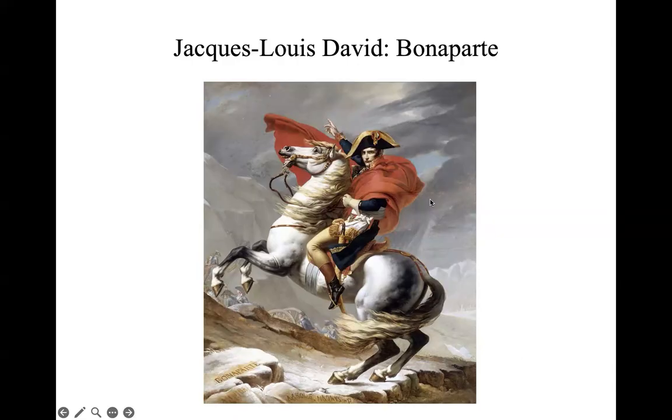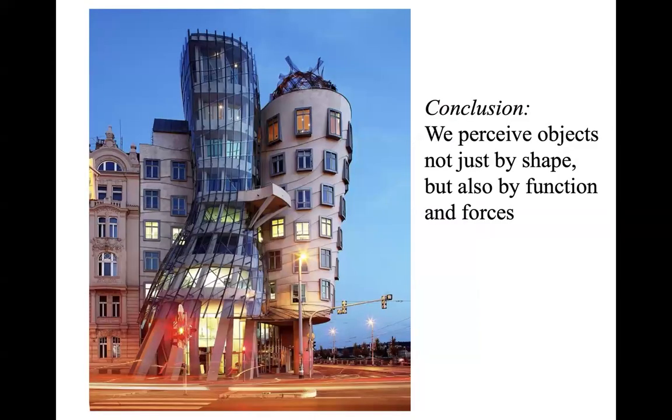So even though the picture stands still, it's a very dynamic picture. We see all the forces, the clouds moving in the sky. An extremely dynamic picture that we perceive as being dynamic, even though it's still. So we perceive forces not only in moving things, but also in objects. And I come back to these houses again. They don't really seem to be in balance. So this is my last picture, maybe. I mean, it depends on you.